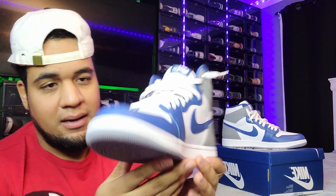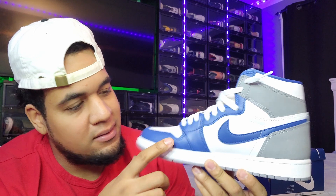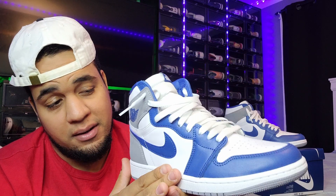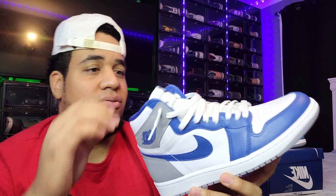Let's do a full rundown. On the midsole we got that cool gray bottom sole. Going up the shoe you got off-white hits and quality tumbled leather in navy blue. I'd rate the quality a seven out of ten. They say the cut is a little different compared to the 2015 and 90s versions, and the Nike swoosh is apparently a little bigger — comment down below what you think.